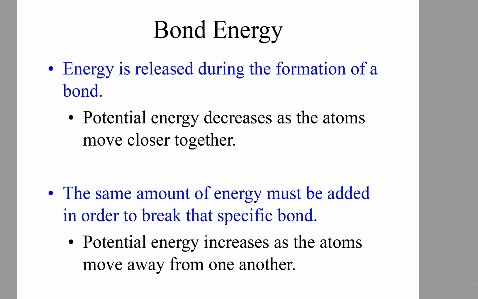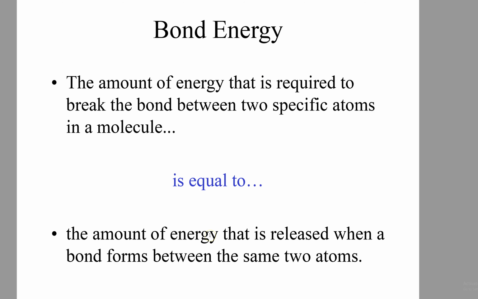And that makes sense because when you're forming a bond, it releases energy because there's less potential energy. But if I want to break a bond, I'm actually giving more potential energy, which means I have to increase that to move them away from each other. And so the amount of energy that's required to break the bond between two specific atoms in a molecule is equal to the amount of energy that's released when a bond forms between those two atoms. So it makes sense according to the law of conservation of energy.